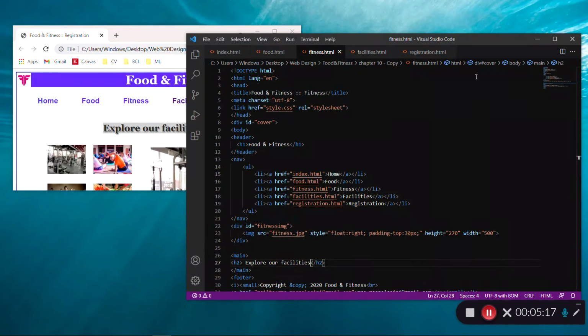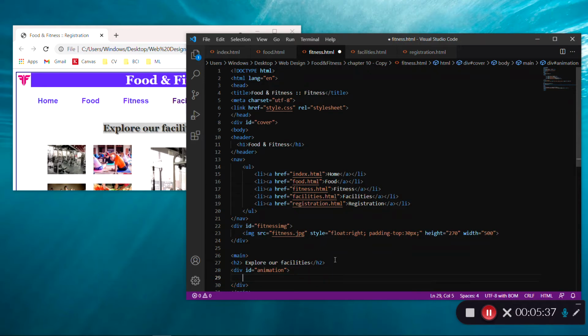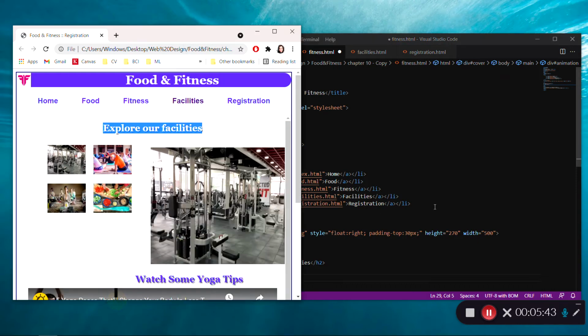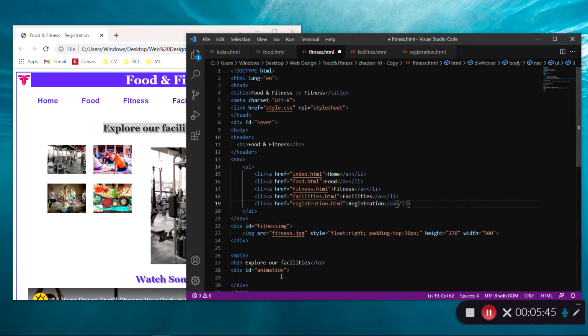After that we are going to create a separate div tag to handle this animation. The div ID is going to be animation. The first image is going to be the constant image, it should always be there.